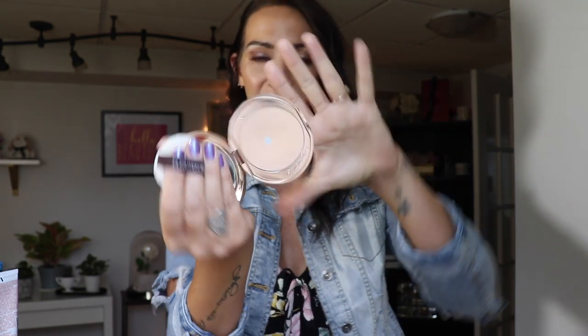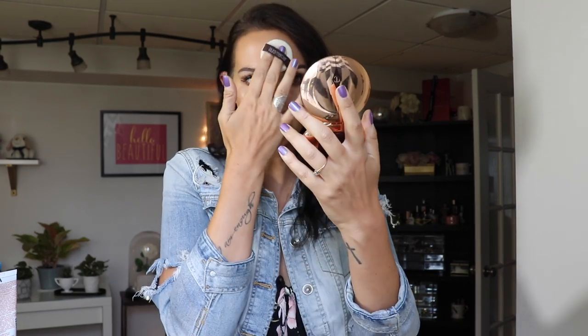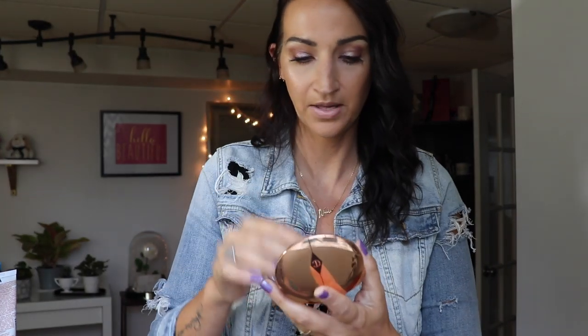This is the point in the day where I'd do a little touch-up. I have my Charlotte Tilbury powder in shade Medium — it's a little bit light for me but we'll just do a little touch on the forehead especially. That actually looks really, really good. We'll see how we are doing in a few hours. Hopefully I'm not much more oily because I really want to love this foundation. Right now I love it, but if it makes me super oily it's just not worth it.